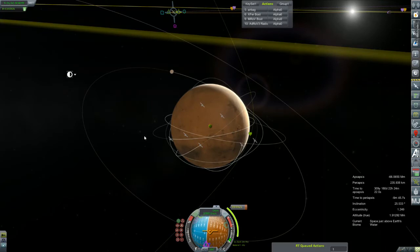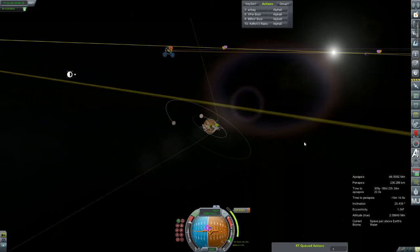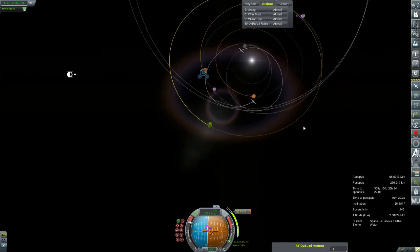Let's turn RCS back on. That I can work with — that's 175 kilometers. We can adjust a little closer as needed. The maneuver node's in like 10 seconds so we're obviously going to be a little late. I tried to ullage and ignite the engine from the map view because I obviously couldn't see what was going on. It's only 300 meters per second that we're never going to get back — either my bad timing or MechJeb really screwing the pooch on that one.